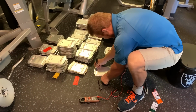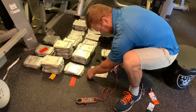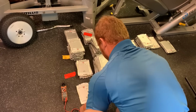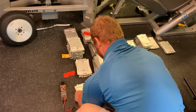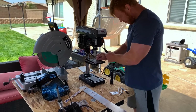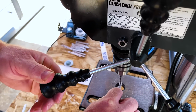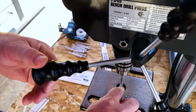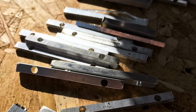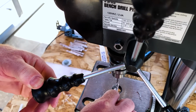I test each cell and I make sure the resting voltage stays for about a month, and I mark on which cell lasts the number it's supposed to be. With that said, we are making bus bars out of 1/4 inch aluminum and 1/8 inch aluminum depending on where they need to connect.